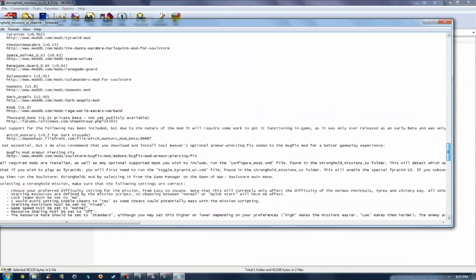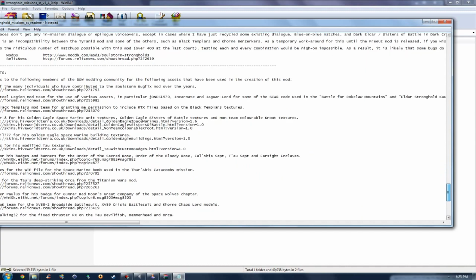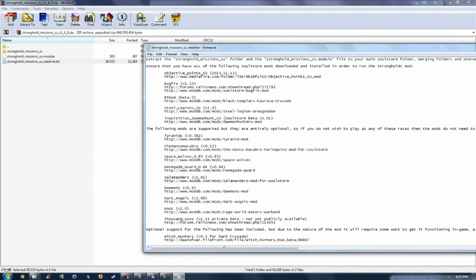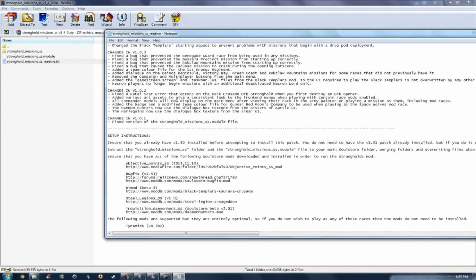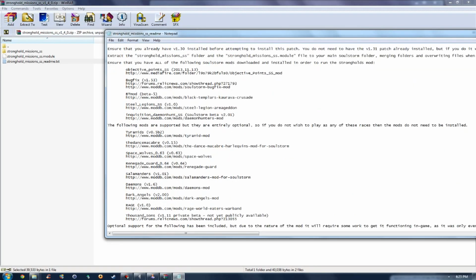In the meantime, I also wanted to touch on the subject of optional mods. So, as you might see, there comes a README file with the mod. And there you have a how to install section, and in this section there are some things you might want to know. First of all, objective point SS, bug fix, Black Templar, Steel Legion and Inquisition Demon Hunts are required mods for the Stronghold mission mod to work, right?